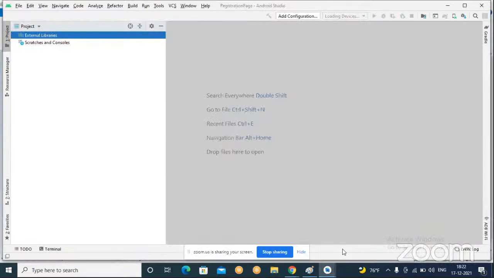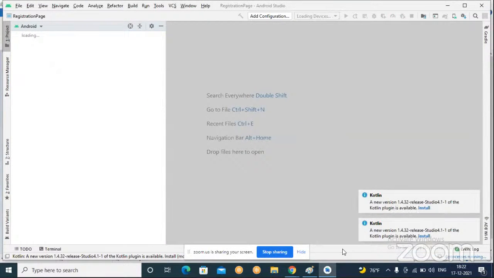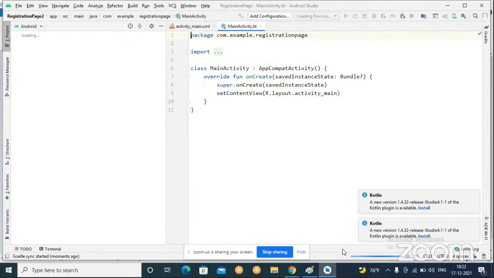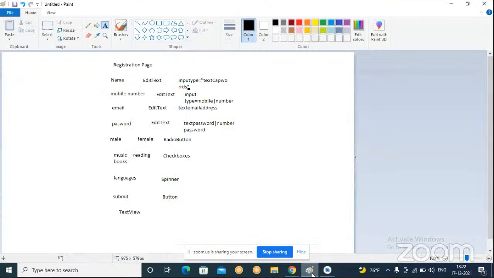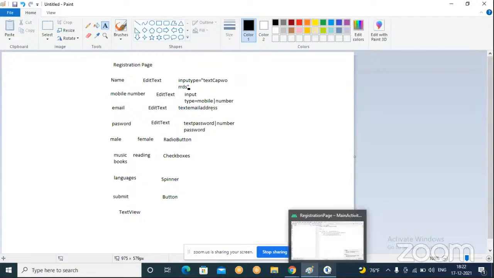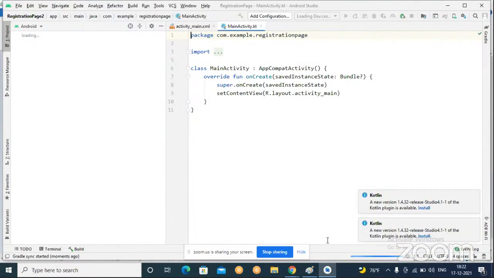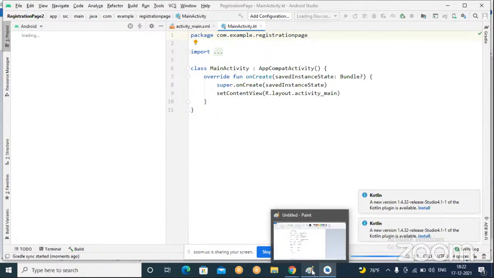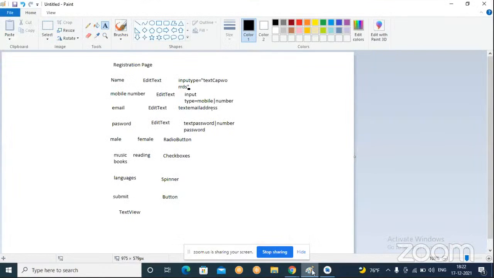See, it is building. Meanwhile, all of you copy down these items that are required to create a registration page. If you have completed, please let me know.